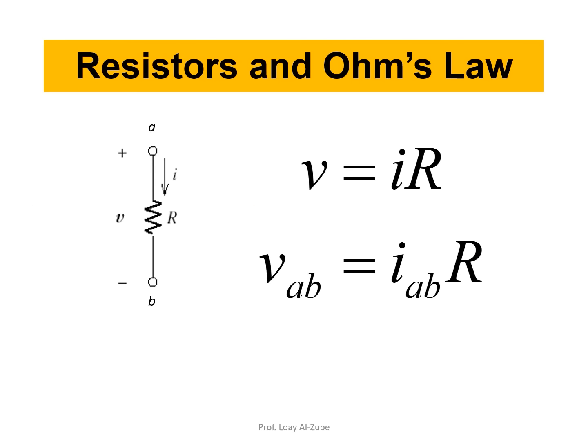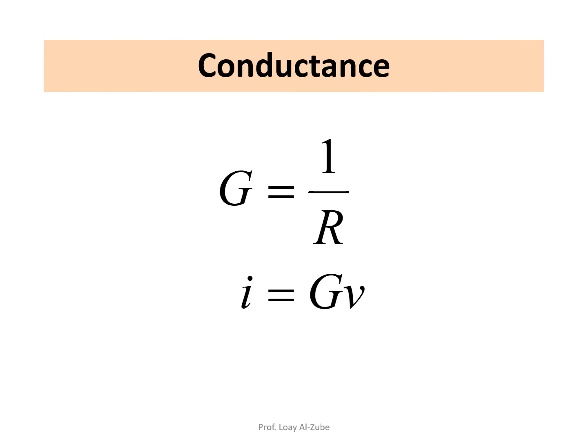Now, Ohm's law: V equals I multiplied by R, right? It's good to write it this way, but in order to actually analyze the circuit, you need to put the polarities. So V_AB equals I_AB multiplied by R. So the voltage from positive to negative is where the current is actually passing through it, and that's how we get that.